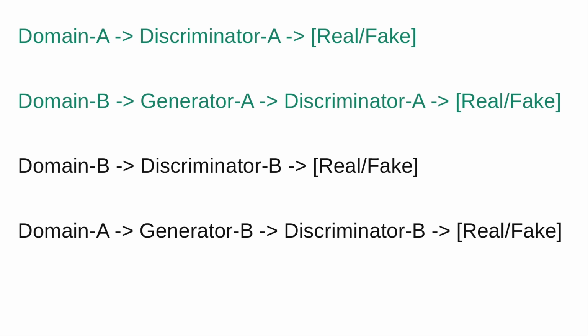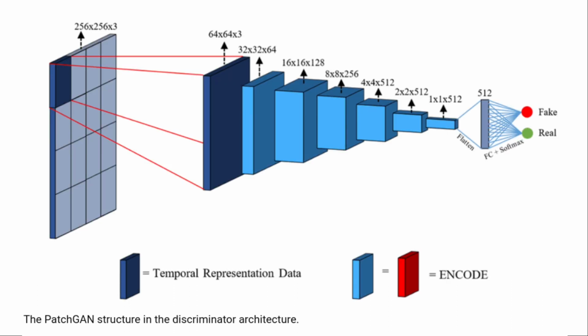Now, one very important factor to note here is that the discriminator model in CycleGAN is implemented as a PatchGAN model. A regular GAN takes an image as an input and outputs a single scalar value which signifies real or fake. But let's look at how PatchGAN works. In PatchGAN, we have a 256 by 256 by 3 image at the input, and PatchGAN works on this 256 by 256 image on a patch by patch basis. In CycleGAN specifically, the receptive field of the discriminator turns out to be 70 by 70 patches in the input image.